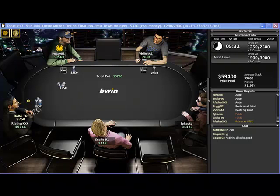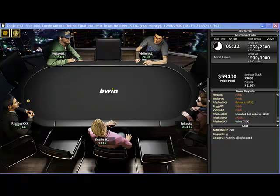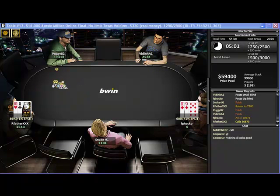For the smaller stacks, Puggy 82 is actually in decent shape here with about 60k. He's got about twice what the 2 smaller stacks do, so even he's a little bit handcuffed. Snake at 110 is not handcuffed, but it's a difficult size stack to play, because if you're shorter, then it gets easy and you just shove. But when you're kind of in the middle there and in third, and you only need to finish third, sometimes the safer play is to see what develops with the short stacks.